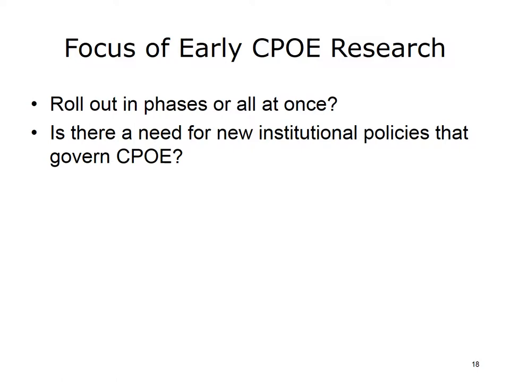Some of the research studies tried to address such questions as, should CPOE systems be rolled out all at once, or in phases? Should all CPOE functions come online at the same time? Or should a bare-bones version be used first so that users can more slowly adapt to the new system? What institutional policies should be developed when CPOE is implemented? For example, if doctors are required to enter all orders themselves, what happens when a physician telephones an order, which is frequently the case? Hospitals need to think through the changes that occur as a result of CPOE and come up with policies that make sense for their institutions.